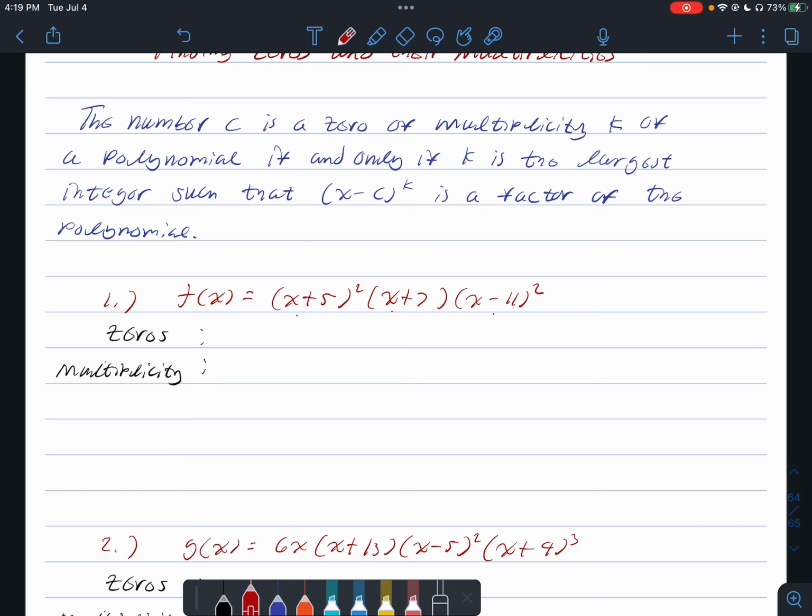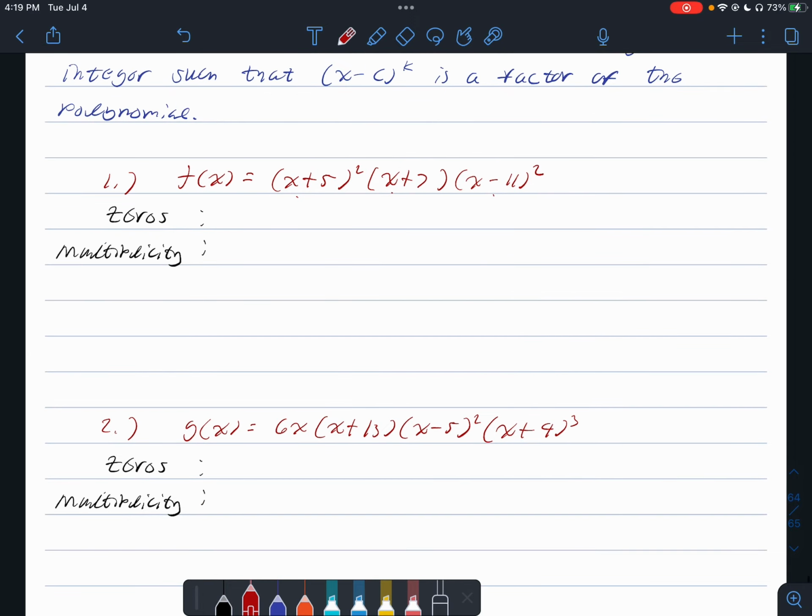We can also think of these as the x-intercepts. If you have some graph that looks like this, which is going to come up more later, these points are going to be the x-intercepts. So when you find the zeros of a function, you're actually finding the x-intercepts. It's where y is equal to 0, or in this case, f of x is equal to 0. That's really what we're doing here.